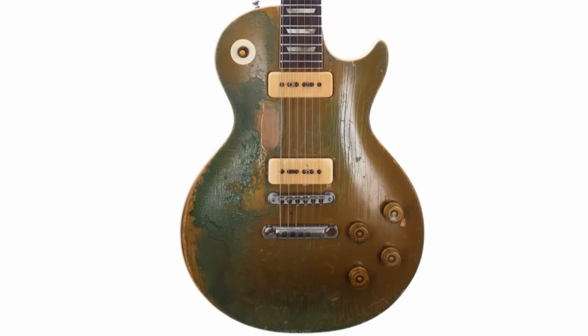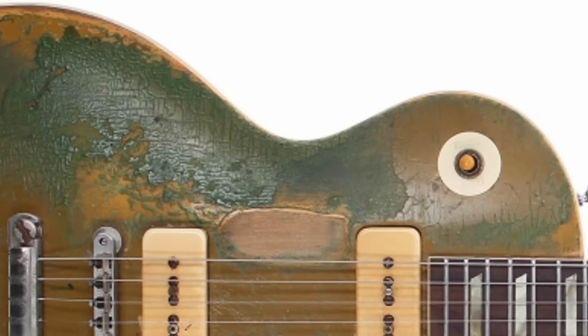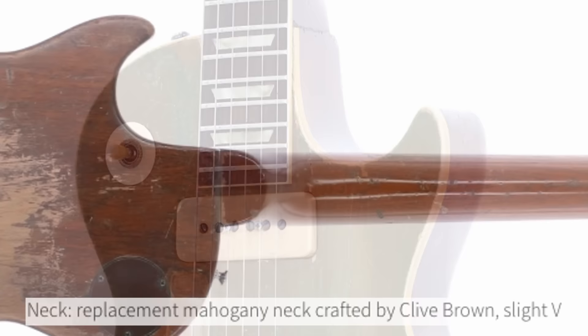It has to do with the powder in the finish and the way it ages and reacts to all that stuff. You generally get heavy finish checking when you have high humidity. This thing must have been owned by some kind of a swamp monster, because it's not just the fact that the finish has turned green and it's flaking off in many areas — it's knowing that this thing was likely heavily played at the same time. Perhaps it was a jazzy guy who sat down a lot and his entire body was corroding the Les Paul, but the aged finish is only half the story on this one.